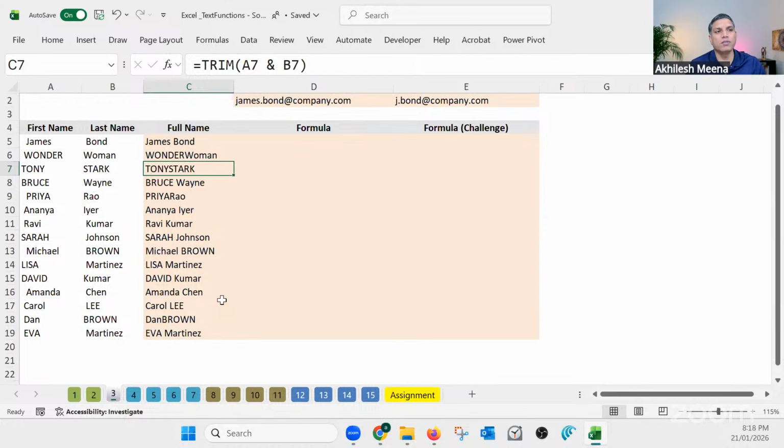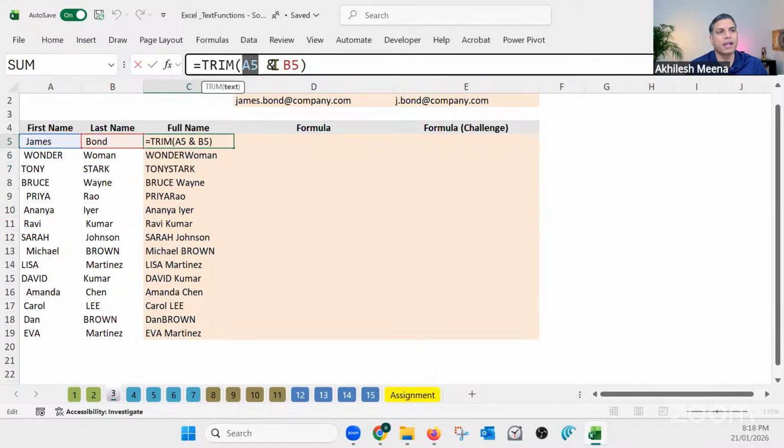So what should we do? Here the formula was A5 and B5 should be combined. What I can do, before the B5, I can say double quote, space, and double quote, and one more and. So what I am saying, please combine A5 and space and B5.